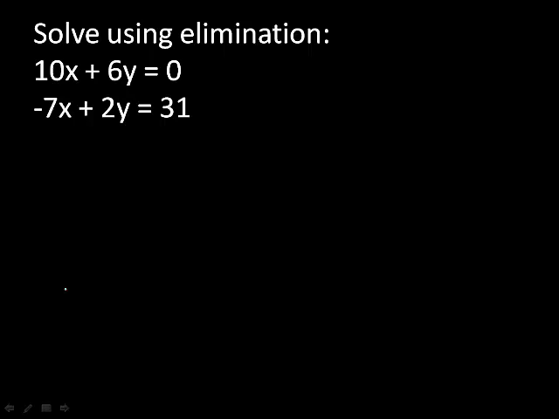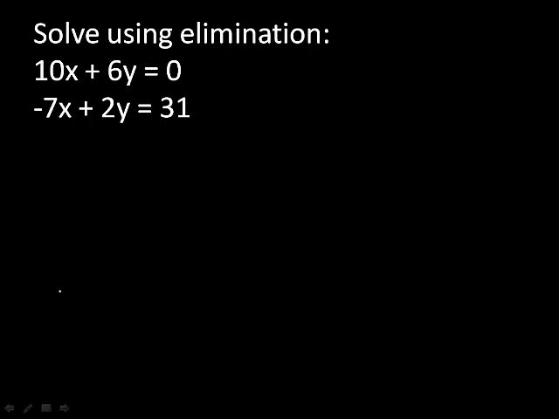This is Mrs. Haase showing you how to solve a system of linear equations using elimination. This is also from lesson 3.2, however this is example 4. We want to stack up our linear equations so that the x's, the y's, the equal sign, and the constant at the end are all lined up. As you can see, mine already is.